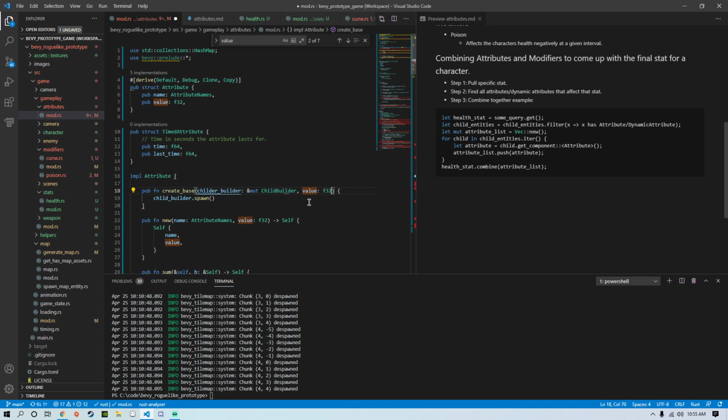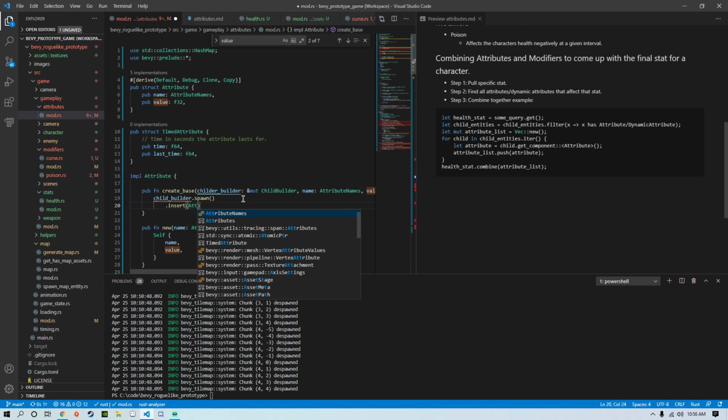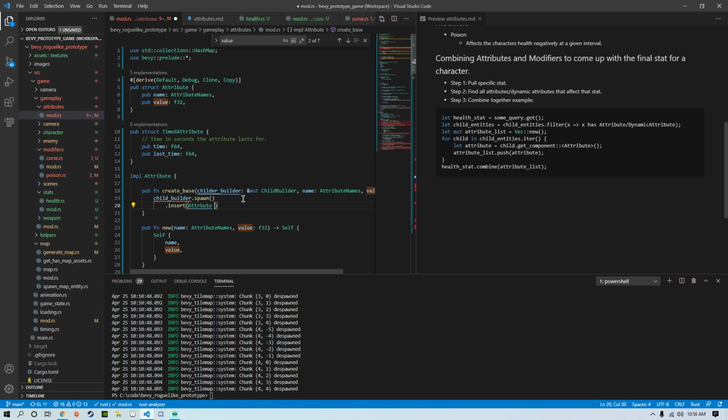Alright, F32 value. And we need the name too. Just a little helper function to help make this easier. Oh, you know what?